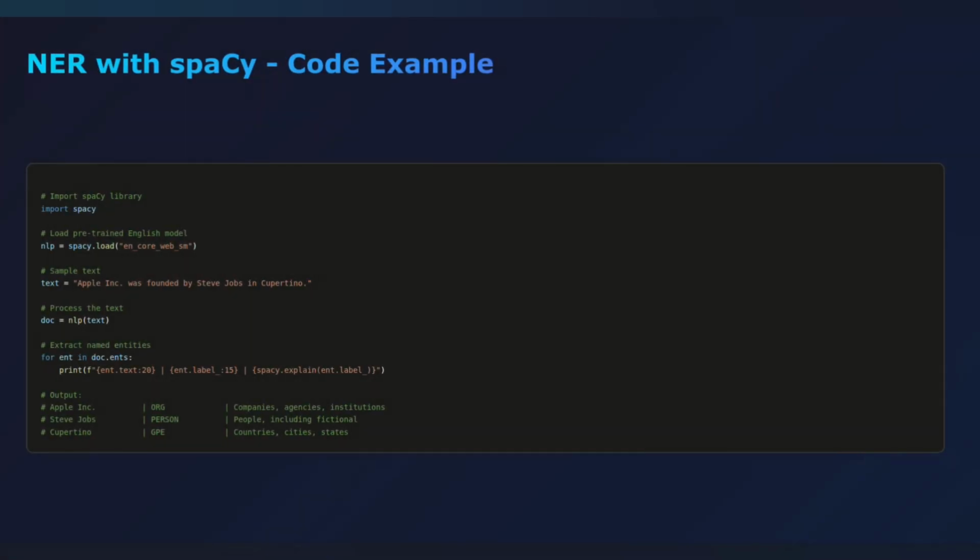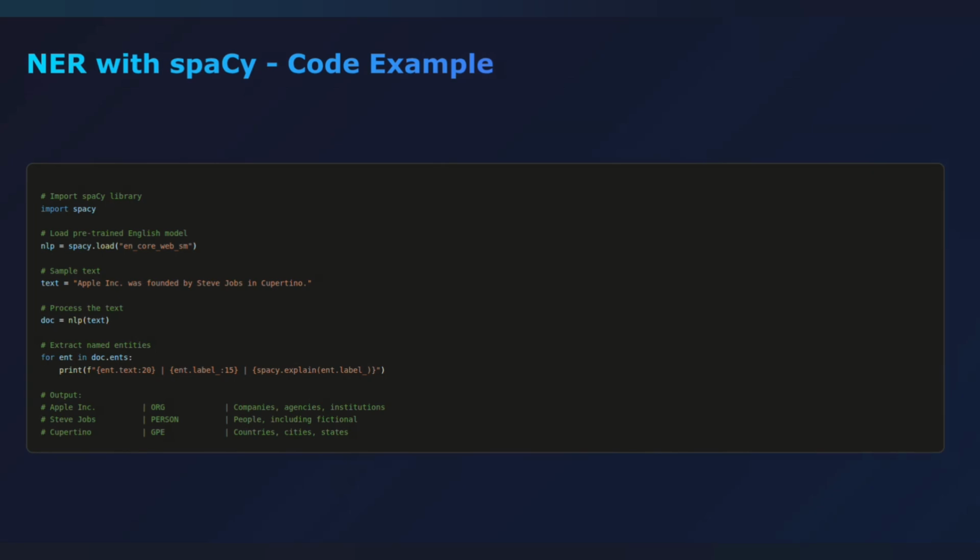Now let's get our hands dirty with some code. I'll show you how easy it is to perform NER using spaCy, one of the most popular NLP libraries. First, we import spaCy. Then we load a pre-trained English model. en_core_web_sm is a small but efficient model perfect for getting started. We define our text.